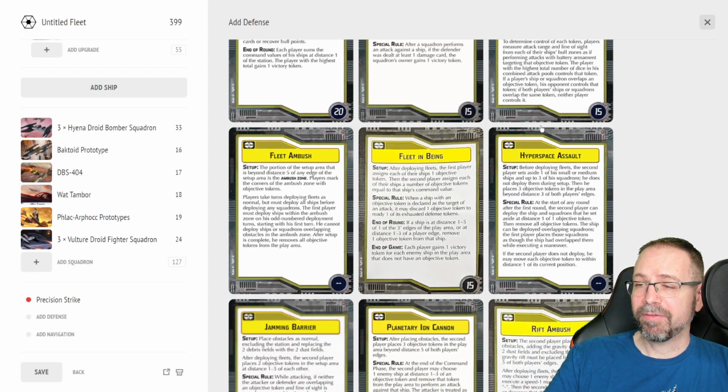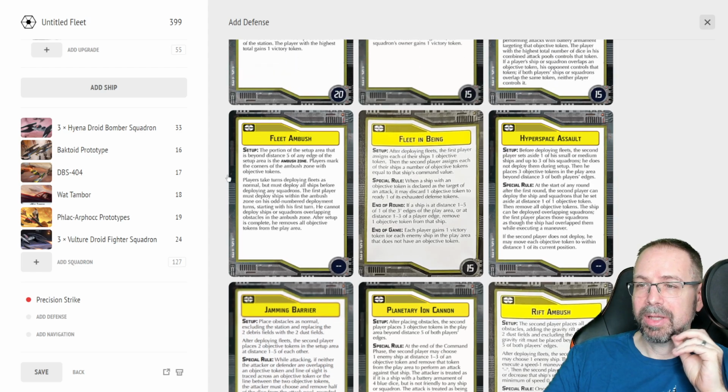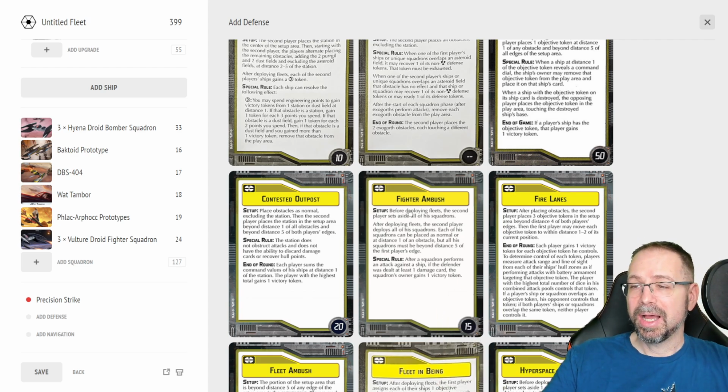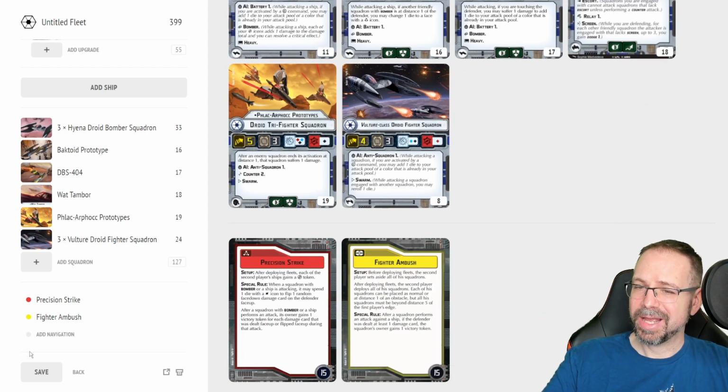A lot of times I like fire lanes, lets me know where the battle's going to take place, but at the same time, I really like fleet ambush. At the same time, a fighter ambush is going to work here because after a squadron performs an attack against a ship, if the defender was dealt a damage card, owner gains a victory token. So kind of hedging our bets there.